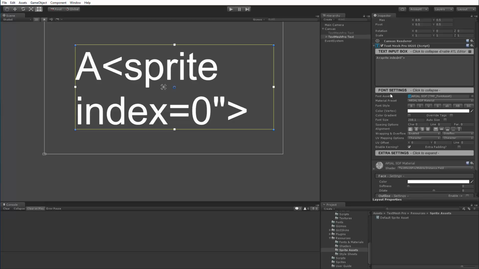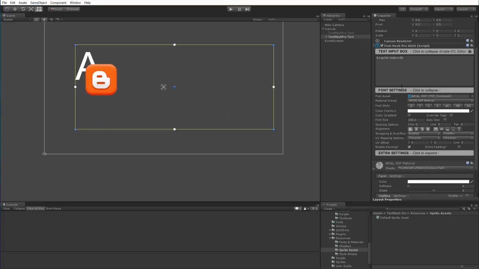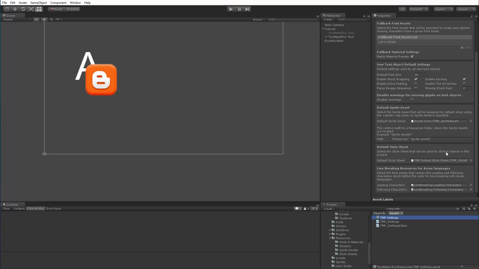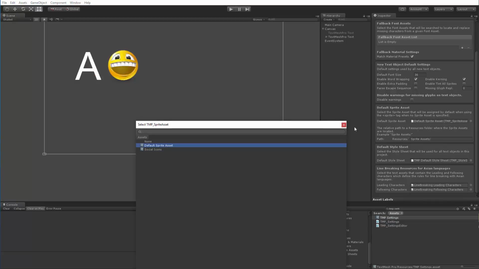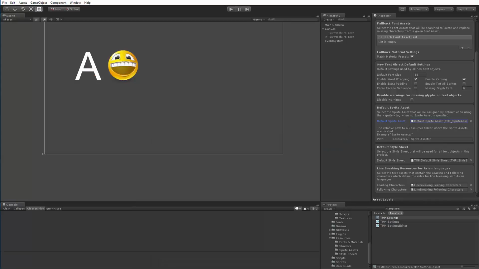I have to make sure I type it right, and we have a quote here, which I'll make go away. And here we can see that as we changed our default sprite asset, it is now using this other one that we've defined in the TMP settings file. But let's go back and fix or reset our TMP settings file so it's using the default one. And as I change it back to this one, you will see that our smiley face comes back.